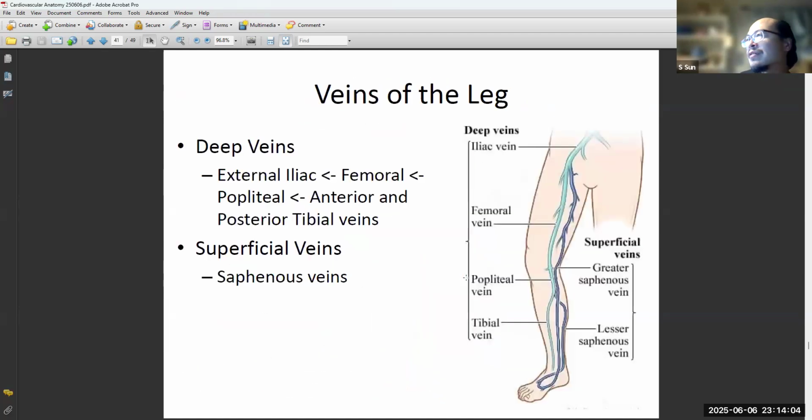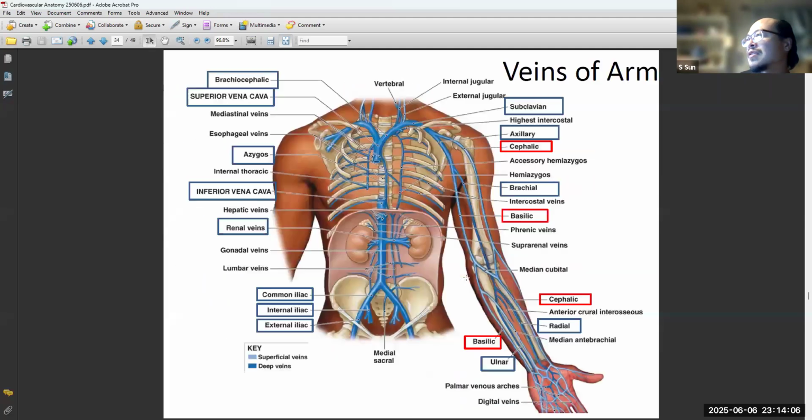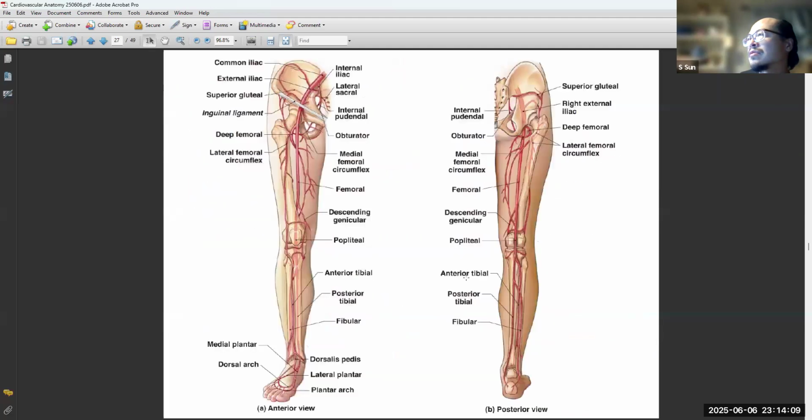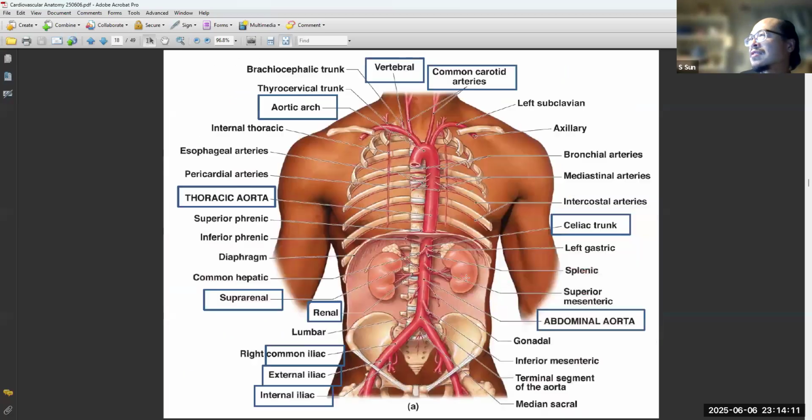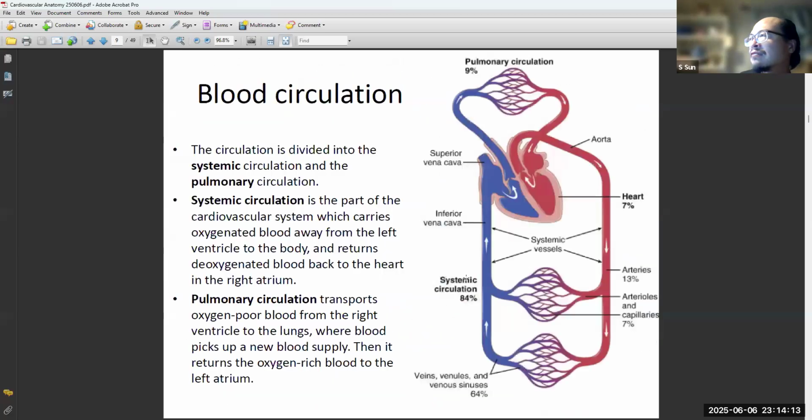So what's a capillary? Let me see if I can show you the capillary. When we look at the entire circulation, we get that right here. So this portion is the capillary right here. Arteries deliver the oxygenated blood into the organ, and it will go through the capillary. It is very small, and so it allows substance exchange. Otherwise, the vessel is very thick, so things cannot go through.